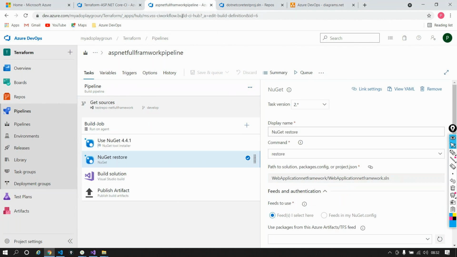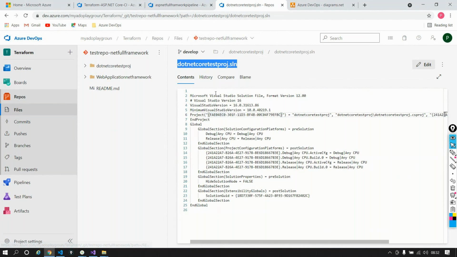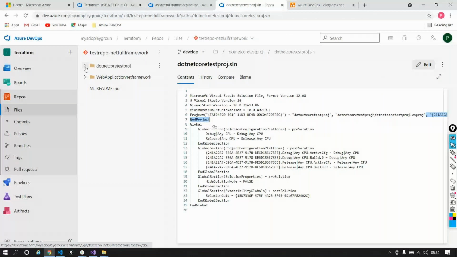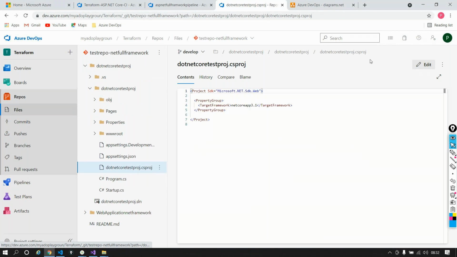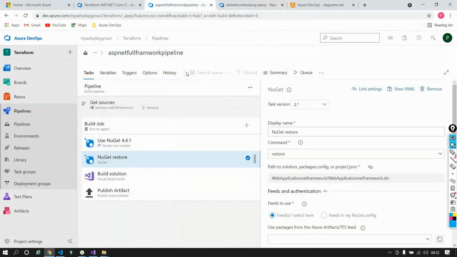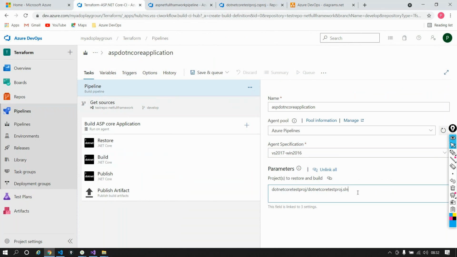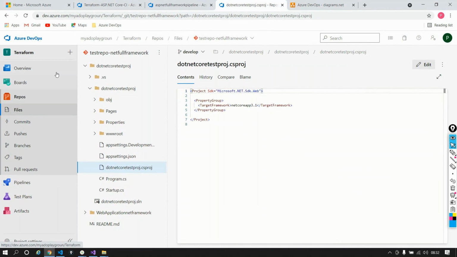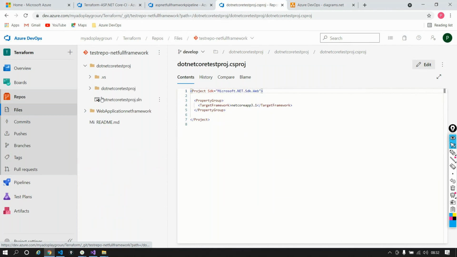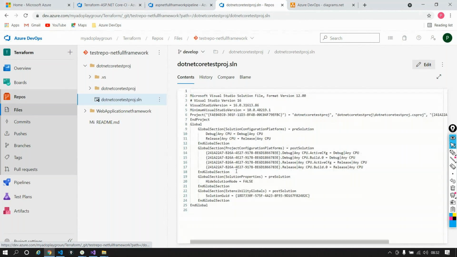But if you want to, let's say, target individual projects, you don't want to build everything inside it because not all is really complete. You only want to target individual CS proj files out here. You can go inside this folder, locate your CS project file, and target this out in your pipeline. So instead of giving the solution file, you can target a CS project file as such. So this is the application development, meaning this is how the applications are really developed. Most likely you will be targeting something like a solution file because you want to build all the projects inside that particular solution.